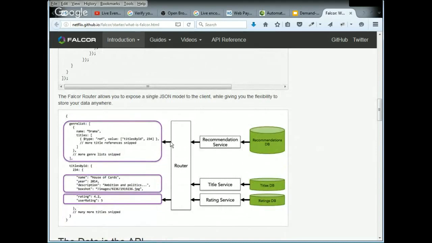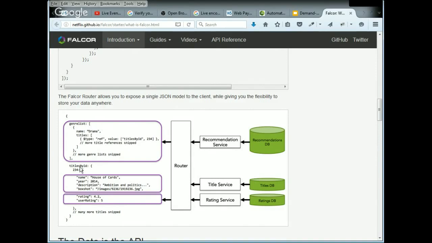So what this router allows us to do is, for example, we have some recommendation database. We have a recommendation service. The router stands between our client-side application and these databases and services. So we have, for example, a genre list with name drama, and we have titles of movies from this genre, and we reference titles by ID 2, 3, 4, meaning that the movies with ID 2, 3, 4 are part of the drama genre.